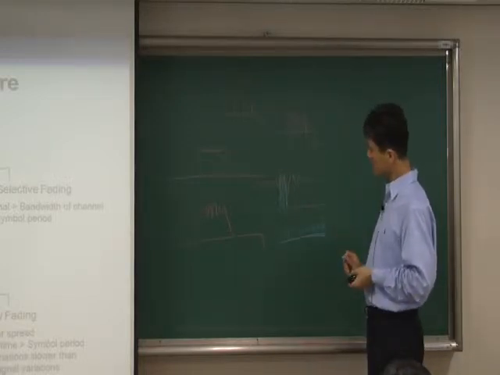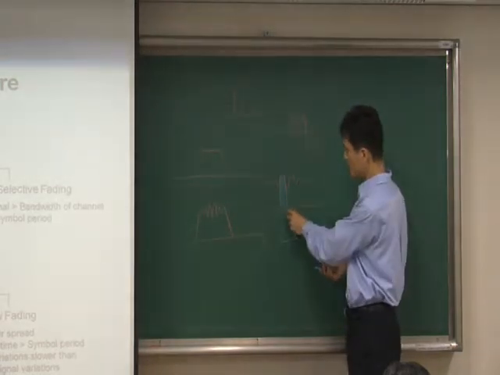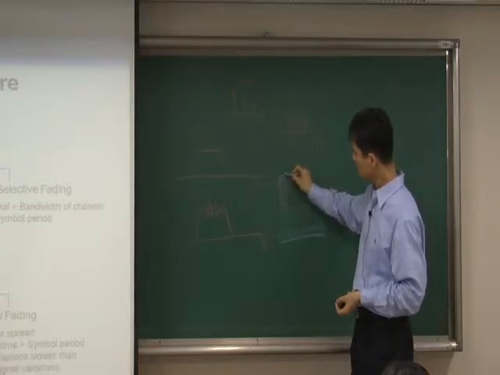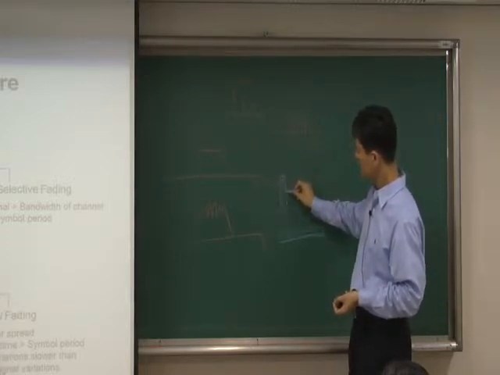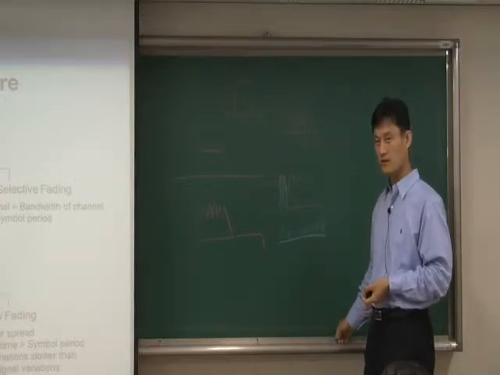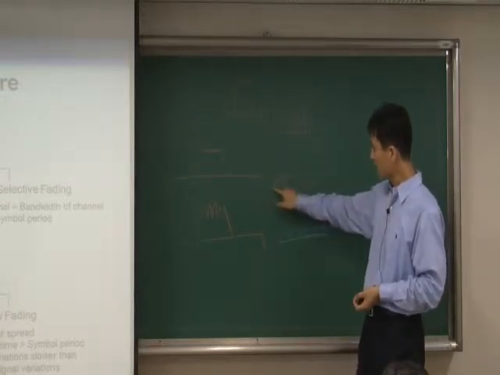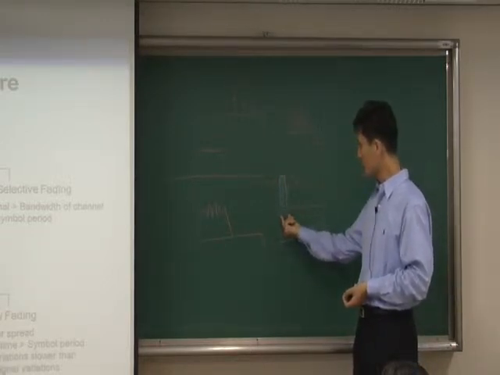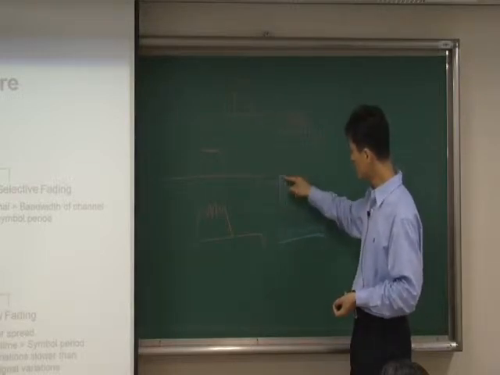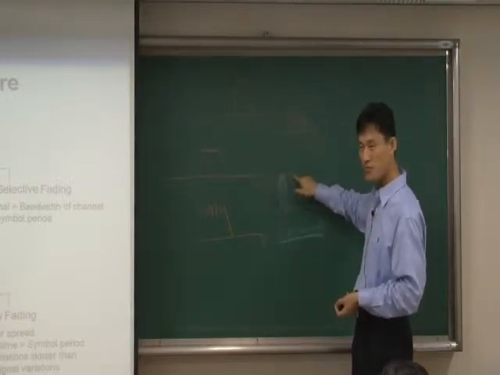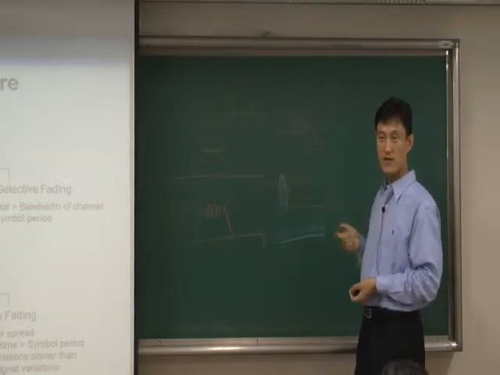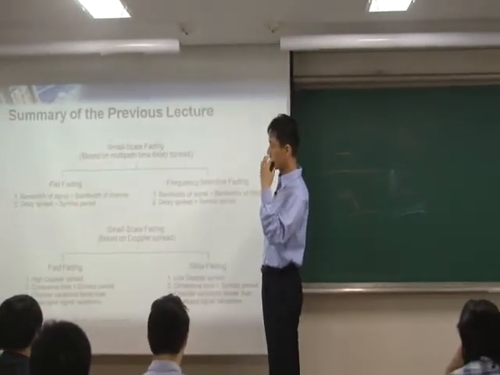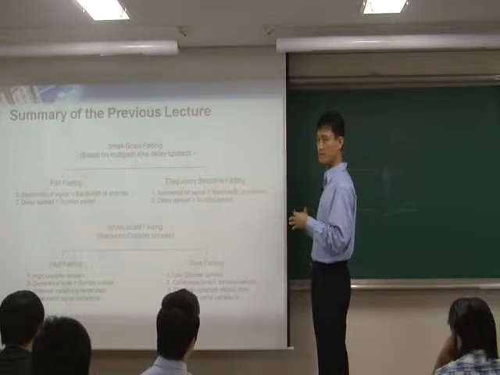So when you design a narrowband system, your bandwidth is pretty narrow, and within this bandwidth, the channel does not fluctuate, right? It's pretty much flat. So that basically means flat fading. Compared to the channel frequency response, your signal bandwidth is pretty narrow, such that within your bandwidth, the channel is considered almost flat. So that's flat fading. That basically means the same as this one. This is the time domain concept. This is the frequency domain. Basically the same.